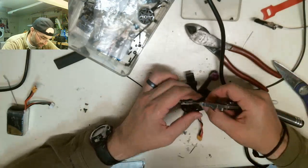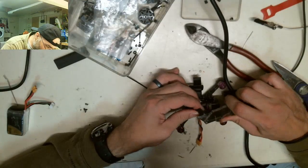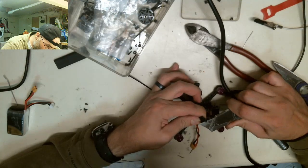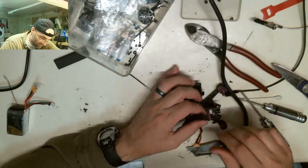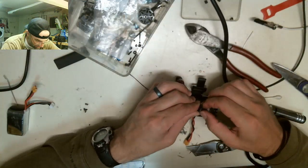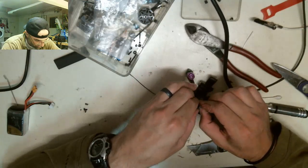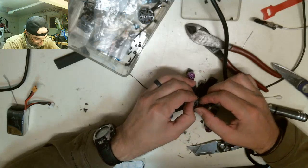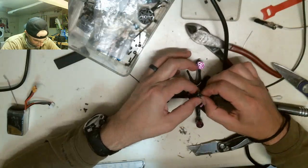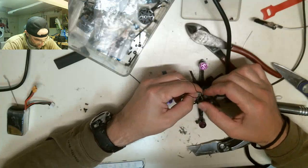I bought this at the same electrical place that I bought these speed handles. Dude, this guy sells the good shit. That's why it's expensive. But Jesus Christ, man. When you smash this shit down, you ain't getting it off. Like, it's a puzzle to get it out. I gotta get my parts out of here. Probably gonna rip my parts off before I get the heat shrink off. You know what I mean? It's no joke. Like, it adheres to everything.